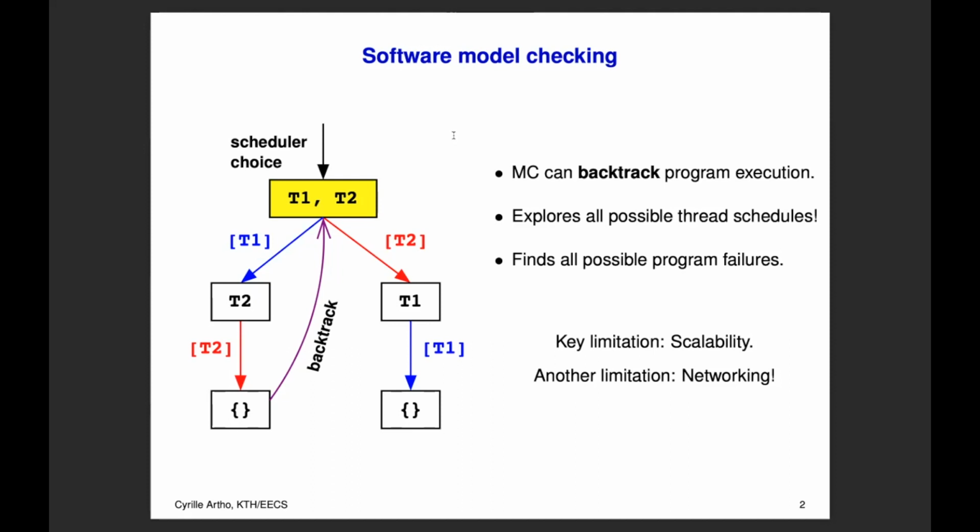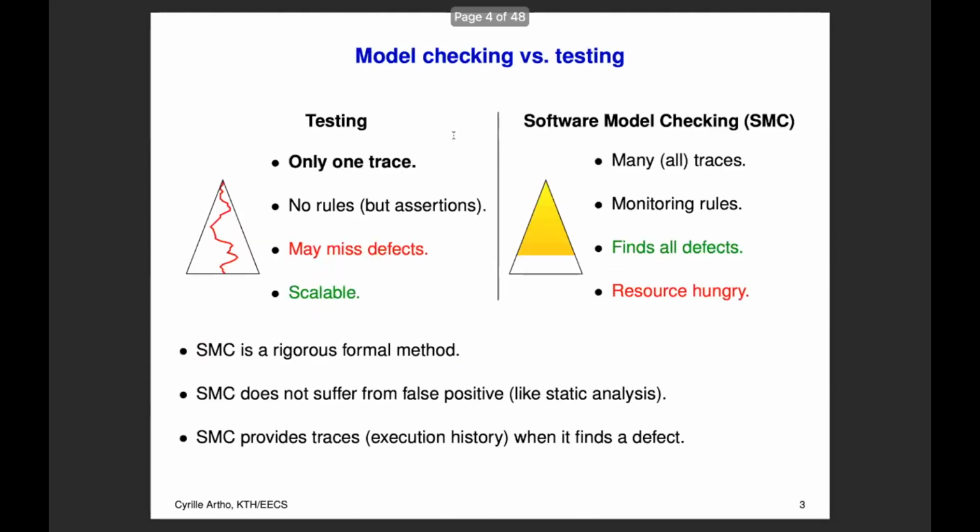There are some limitations on this, because you might remember from early computer science that the problem of whether a program is correct is basically undecidable in general. So this exploration, of course, might take too much time and not terminate. So that's the key limitation. So this works on programs with a state space that is not too big. JPF can handle a surprisingly large state space, but of course, it's still finite. And there are some other limitations, such as, for example, networking, that I will briefly mention later.